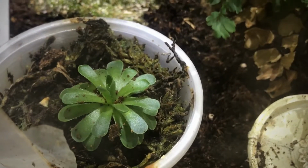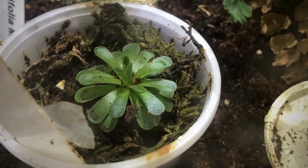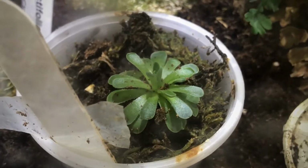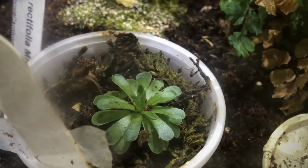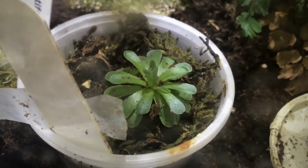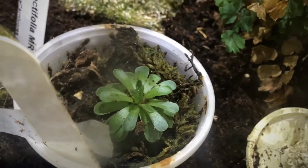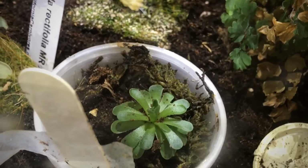Okay, last but not least is this fourth butterwort that I already had. That's been with me for about 2 years. It's coming out of its dormant stage. So the leaves right now are very small. They will get at least 2 times or more the size that they currently are. I noticed that it's coming out of the dormant stage because it's sitting up more versus laying flat, which is part of the dormancy. And the leaves are getting a little bit bigger. You guys don't know what it looked like prior, so you can't really tell. And then the center, those leaves are standing straight up instead of laying flat. That's another sign that it's coming out of dormancy.